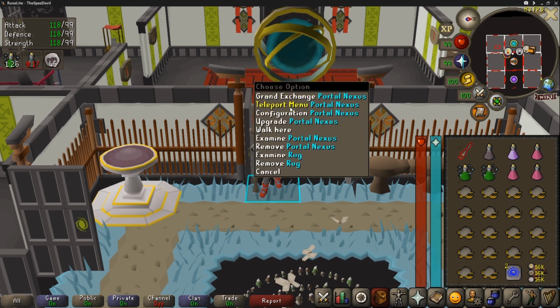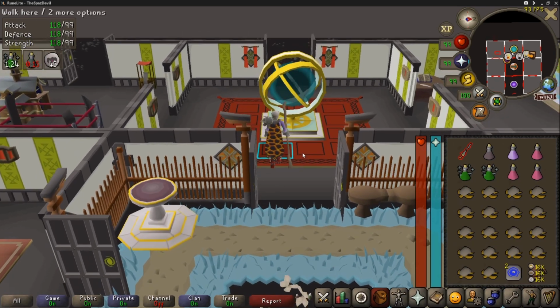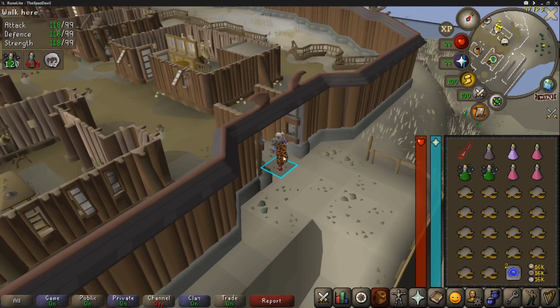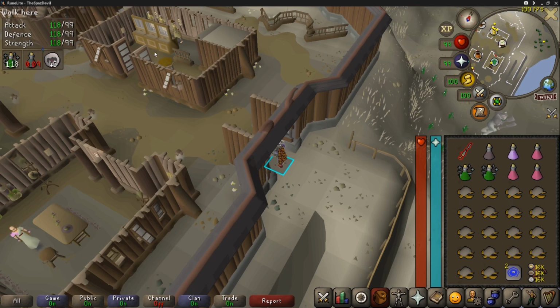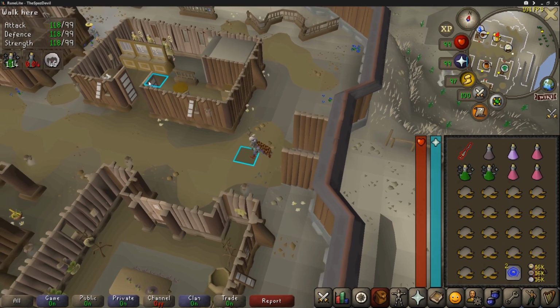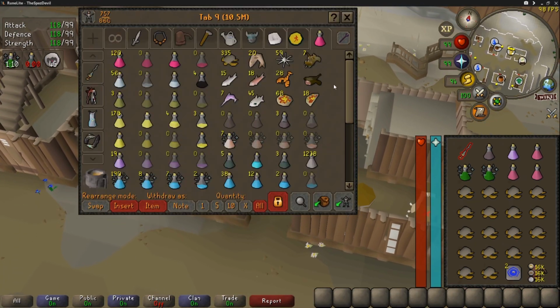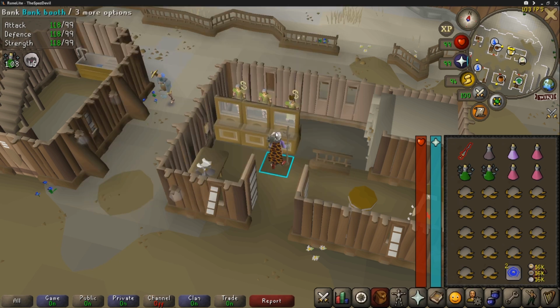Finally, bring yourself a house teleport, because it's the fastest way to get there. All you need to do is teleport to the Lunar Isle, and when you get to the Lunar Isle, it will put you right in front of a bank. Again, it's another reason why to invest in your construction. It's going to help you a lot with everything in the game. Now again, if you've done Dragon Slayer 2, you definitely have this unlocked, but the bank on the far right will allow you to use the bank.